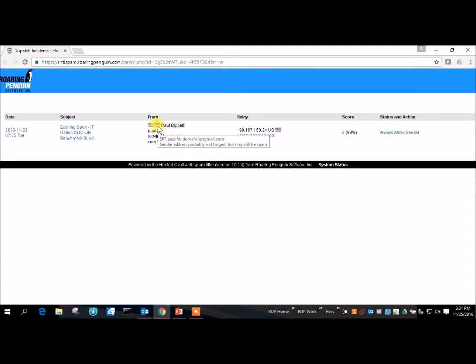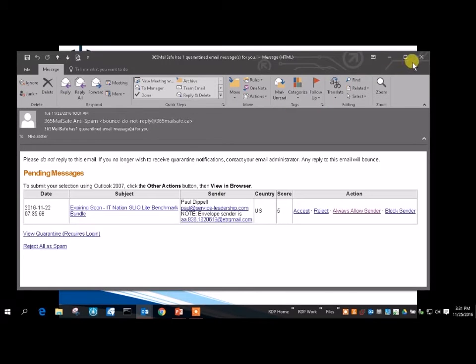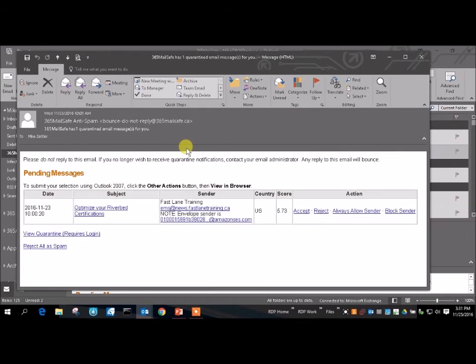So always allow sender. We can see some other information, that this email is coming from the U.S. This SPF is green, which means the SPF records are in place. SPF records are a mechanism used throughout the world by email systems to help deter spam. It's green, so it means it's good with this particular sender. Okay, so I'm done with that one. I'm going to close that one. And I'm done with this message, so I'm going to go back here.